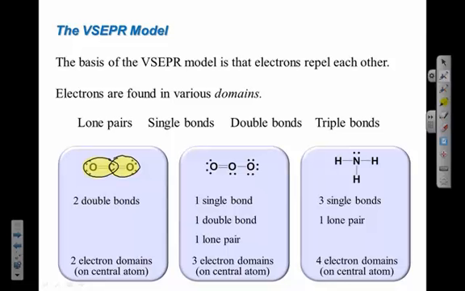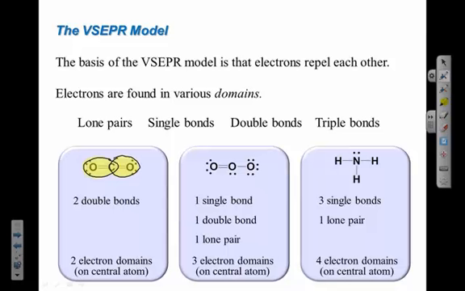Overlapping of full orbitals is destabilizing and not likely to occur. So what I'm looking for is, on an atom that has more than one other atom attached to it, how many electron domains are there? An electron domain is either a lone pair, a single bond, a double bond, or a triple bond. Right, so when I have CO2, I've got a double bond on this side of the carbon, a double bond on that side. That's 2 electron domains. And so they want to spread out from one another. Of course, it's going to be linear, right?